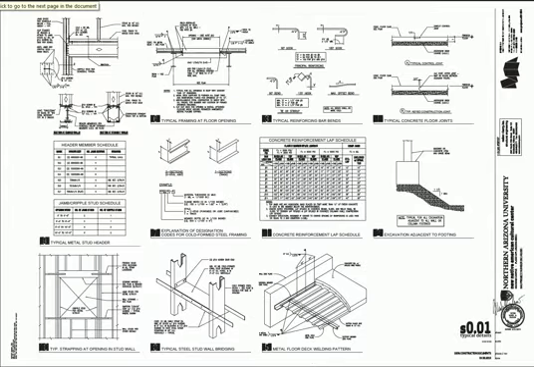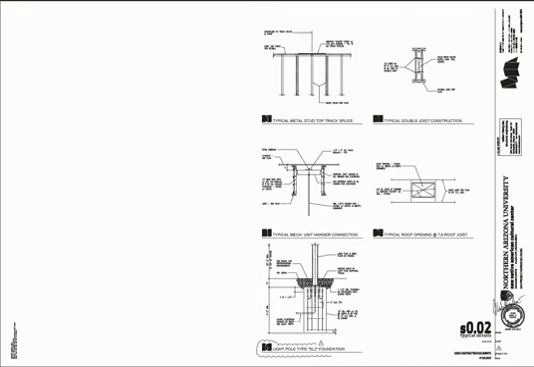I'll see the second page here. We can see that it's a set of typical details. Typical details are kind of boilerplate. They're nothing special. They're just the way many of the parts of the building are put together in similar fashion to other buildings. We'll see later a lot of specific details that were created just for this job. Another set of typical details.